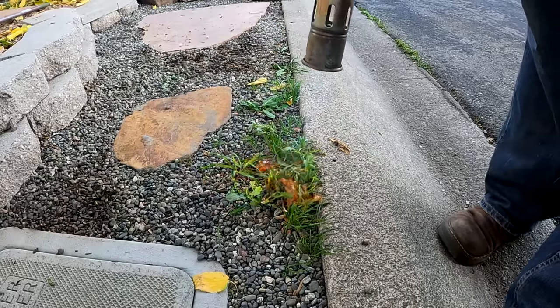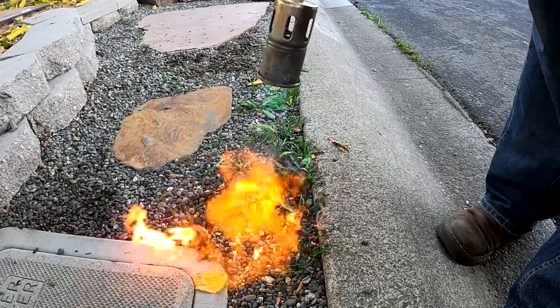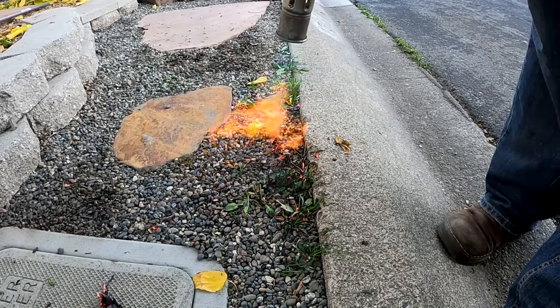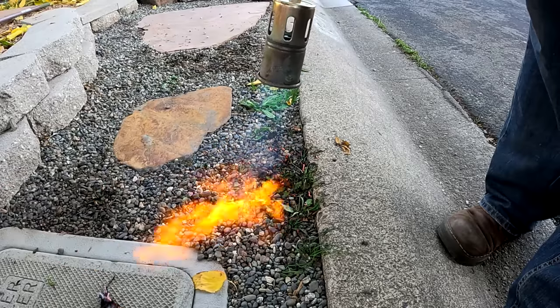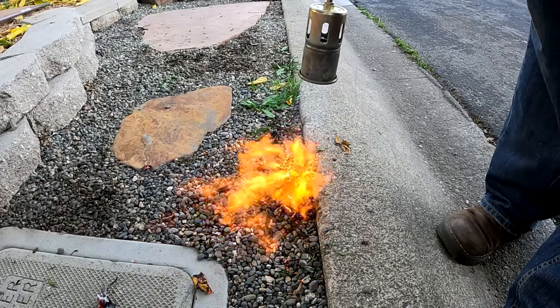This can work in so many different applications. A lot of folks mulch with gravel or rocks. Works well in that situation. It also works well in between pavers, bricks, or even a retaining wall where weeds are beginning to poke through. Those can be some of the most difficult to get rid of.